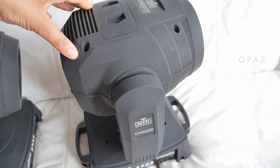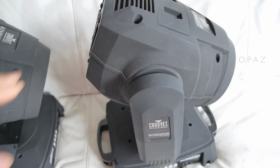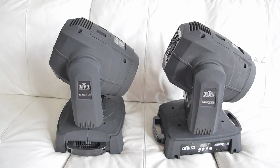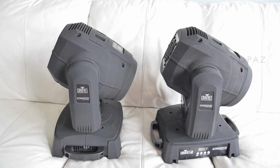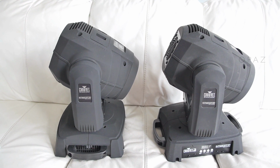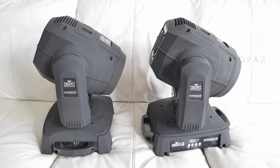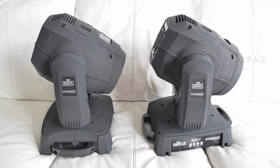If you can find these, I've done a bit of research and I think these are definitely the lights to have if you can get them used, because you can get them at a great price and they definitely cut through any time of the day. I know they're discontinued, which is why I couldn't buy them brand new. These are a definite recommended buy.